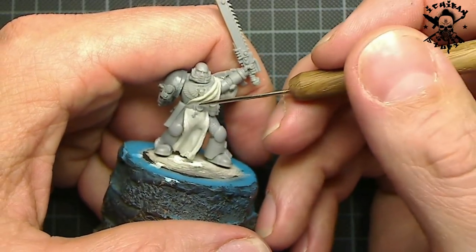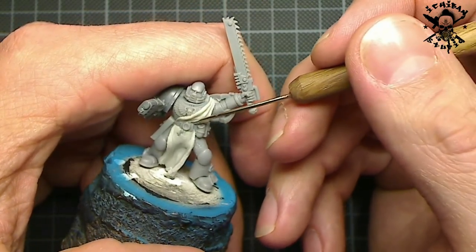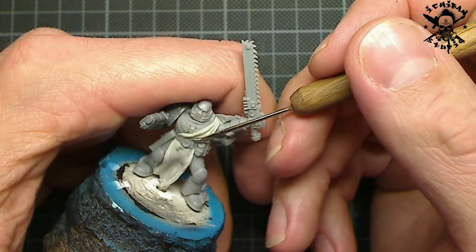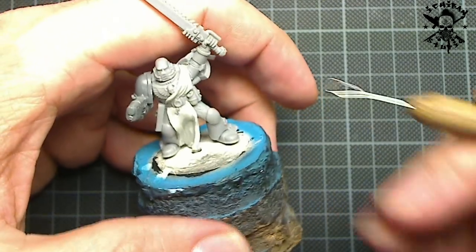Now I'm using a loop tool. It's also very helpful to give your folds a bit more definition and a three-dimensional look. Just push it very, very softly and gently, bringing them into the right position.